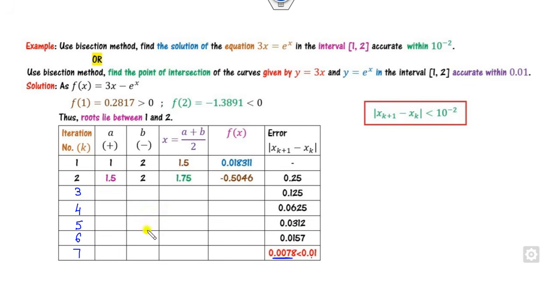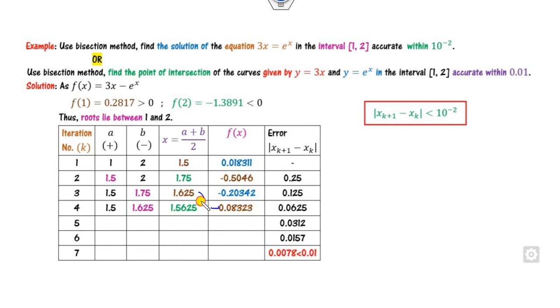Now the rest of the part is very simple. You can see it's a negative, so I can replace this number with a negative sign. So this is my 1.75, and this stays as such. You can find the midpoint, you will get it here. Otherwise how can you find the error? You can see the difference of them, which is also similar to this. Since it's a negative number, you can replace this with the new value, and I can preserve this value. Take the midpoint of this, we can again get a negative number.